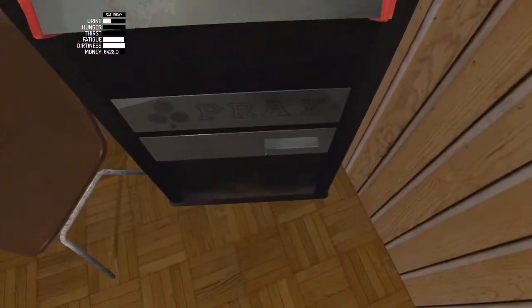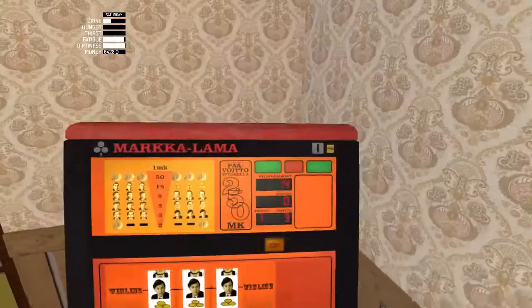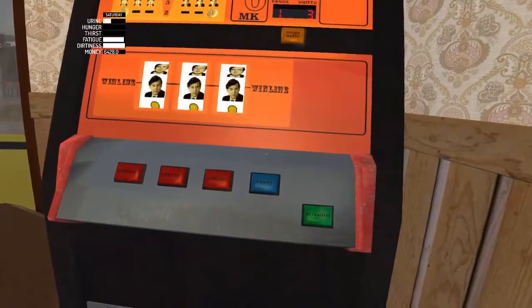Yay, we won something. Wait, this is the death song. Death song playing when we're on the slot machines.